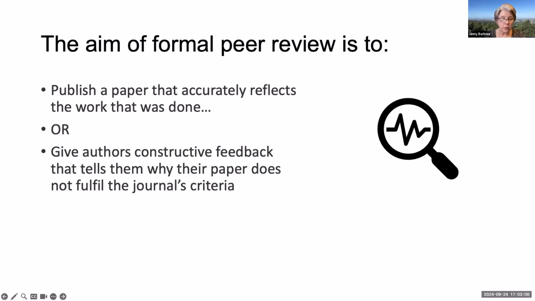Now, that's not always possible. I'm sure that many of you will have been recipients of straight out rejects from journals that just turn around and say that they're not able to publish a paper and they don't take it to peer review. For example, at the MJA, we get 1,400 submissions a year and we only publish around 250 or so of those. So most of the papers that come to us won't get an in-depth peer review, but the aim of when you do get the peer review is it should be constructive.